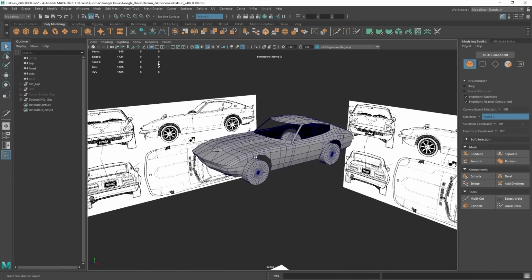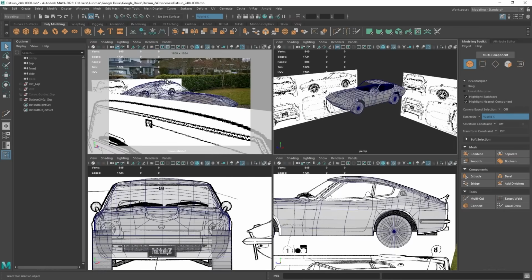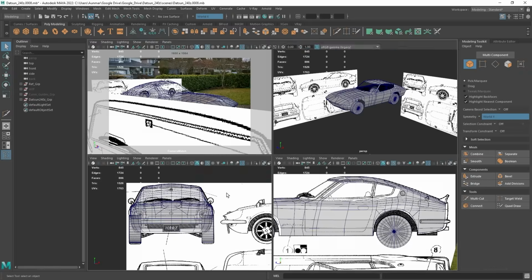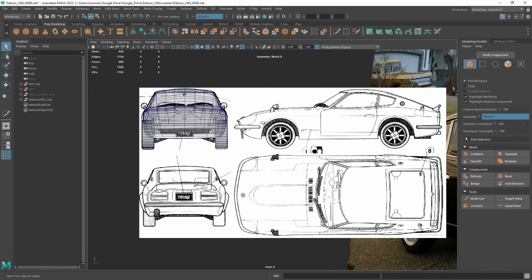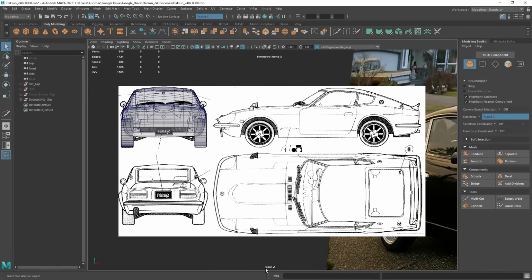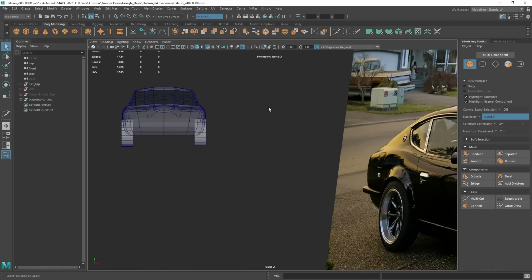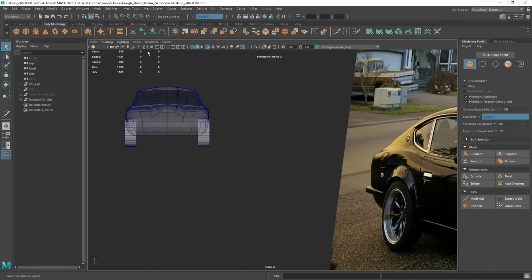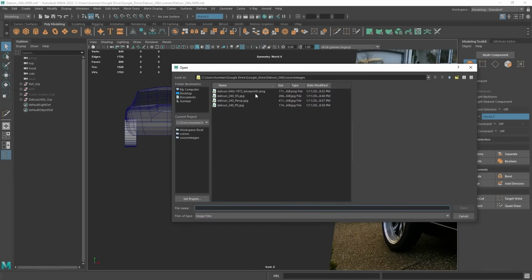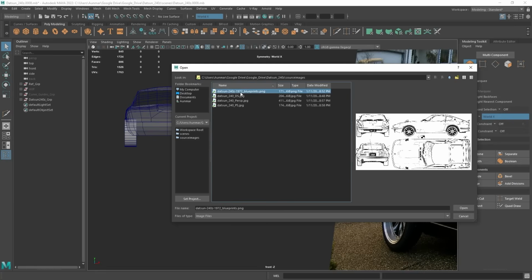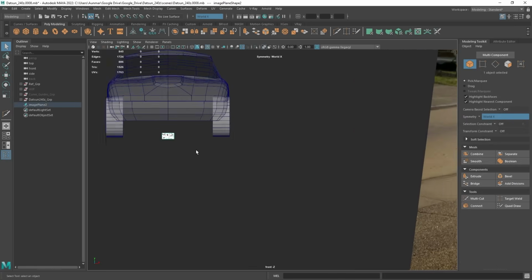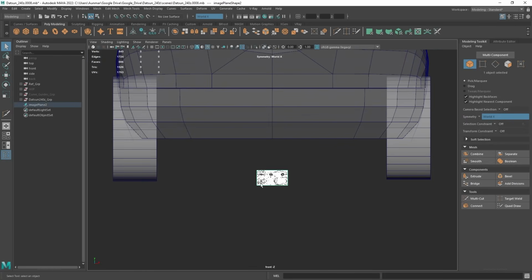But to set up a specific reference in an orthographic view, you would simply go to the camera that you need, the orthographic camera. So in this case, it's going to be front. I can actually simply delete this right now. And once I have this cleared, you can simply hit this icon, which is image plane, and it's going to ask you, hey, what image do you want to pull in? So you say the Sun 240Z, here's my blueprints, great. I go ahead and put that in, and then now it's going to come in here, and you can see it's going to be small.